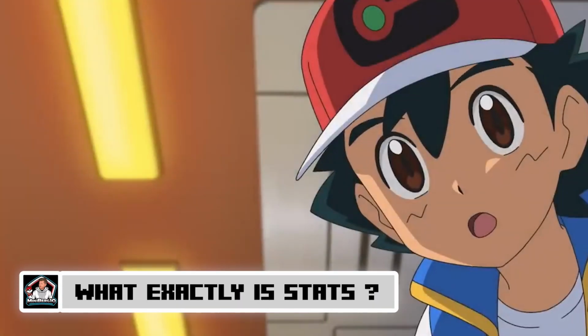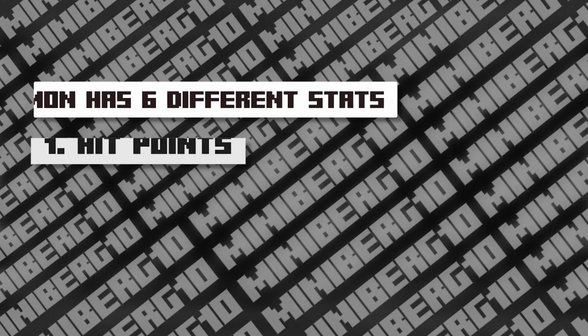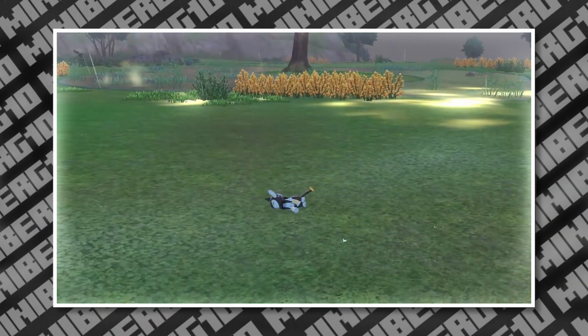Now, let's move on to stats, but what exactly are stats in Pokemon? Well, it's actually way simpler than you might think. Hear me out. Every Pokemon has 6 different stats which define their abilities and capabilities in battles. First up, we have hit points, or HP for short. HP is essentially your Pokemon's overall health, and the higher the stat is, the more damage your Pokemon can take before it faints.